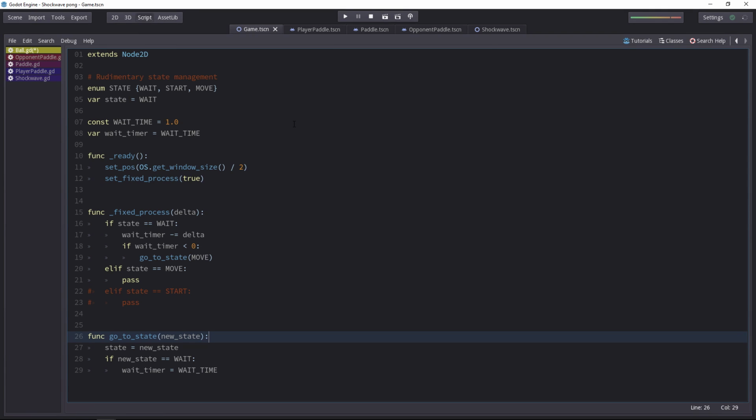The way you're going to check for collisions and all, you don't need to do it the same way depending on the state. And the finite state machine is really useful because if you use if and elifs, conditional statements like that, it soon becomes a mess because very quickly you're going to have conditions like if the state is move and something else. And you're going to have lots of checks like these that you'd have to nest and all. It becomes very hard to maintain, very hard to manage your code.